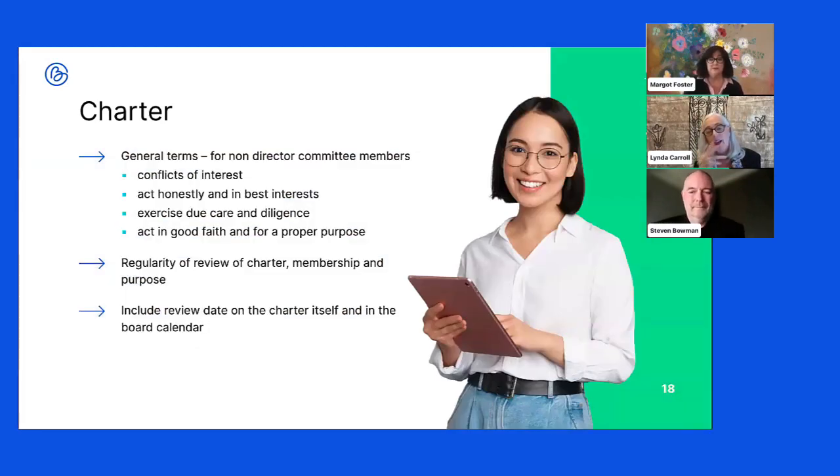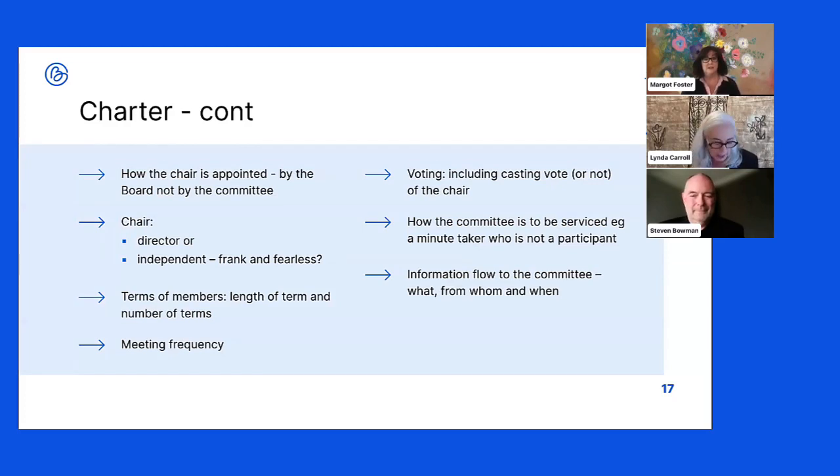Anything I've missed there? No, but I did have a question, Margot, in that more and more we're not going down a voting track unless there's a specific requirement to vote. More and more here, we're finding that boards are taking a consensus route, and if there are issues, then they may move to a vote. But in their terms of reference, they define what consensus is very clearly, and what to do if you don't agree, and the steps with that. But the whole moving and seconding and taking votes is becoming less frequent and less common. I'm interested in your thoughts about that.